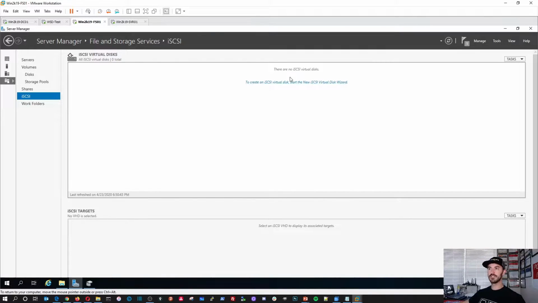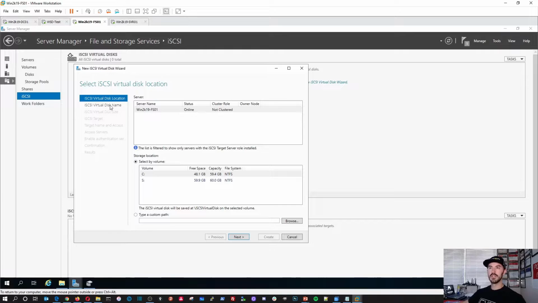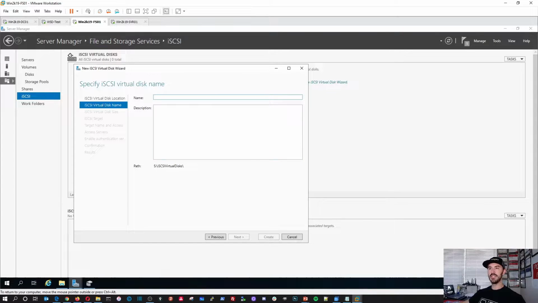Now we can create. See, now it says to create an iSCSI virtual disk, start the wizard. This is the wizard, the fancy wizard. So what is the location of the disk? We're going to pick S, the S drive, and hit next. The name that I'm going to make this is just going to be vdisk, DISK1, that should be fine. You can put a description. So if you see here, the path, let me see what I have over here. I have LUN1, but that's fine. You can name this whatever you like. It really doesn't matter. So this is going to be the path though to that disk. Okay. And I'll show you that in a minute.